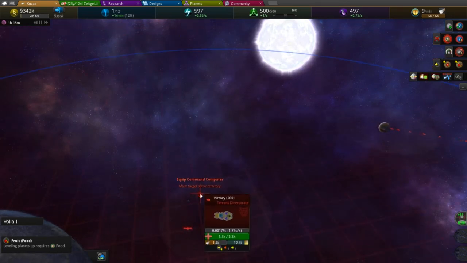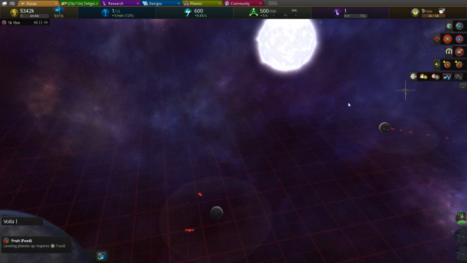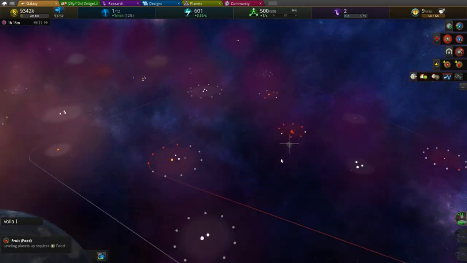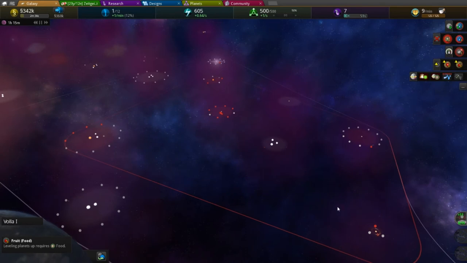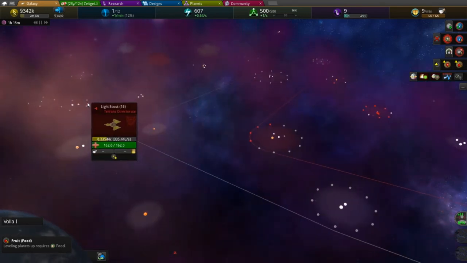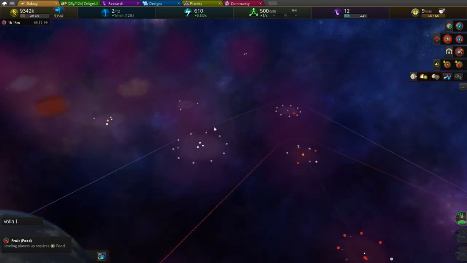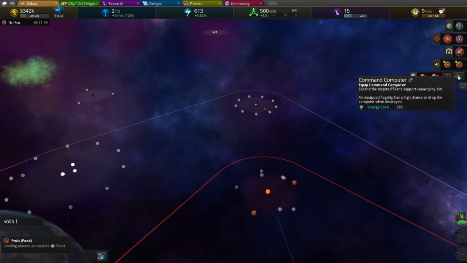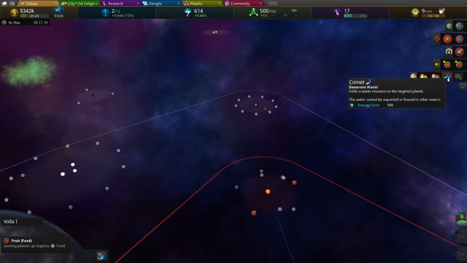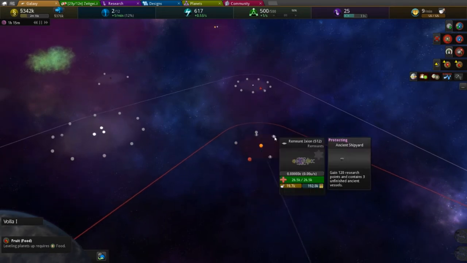Ooh, must be in the same territory. Okay, well, where are you? Where is the command computer? Doesn't tell us where it is. Which is a bit of a shame. And yeah, double clicking on it doesn't take me to it. Okay, well, we'll just have to wait until we find that then.